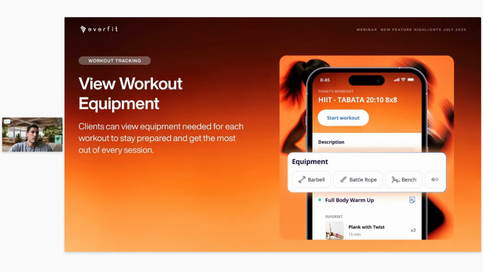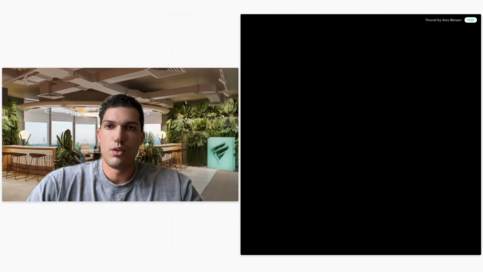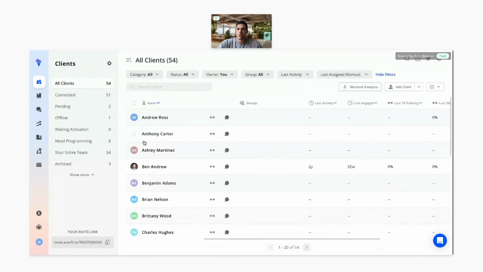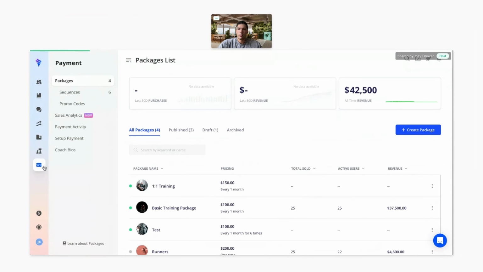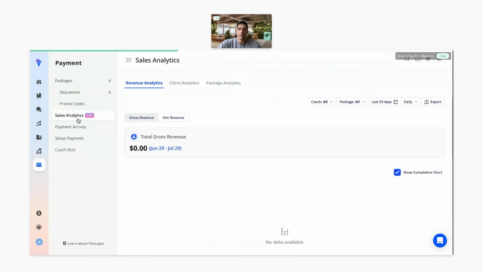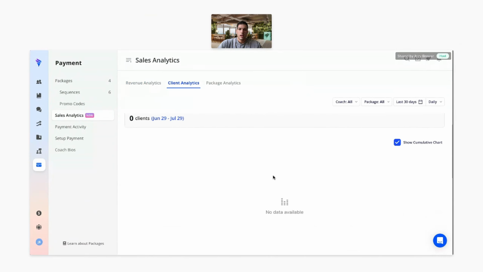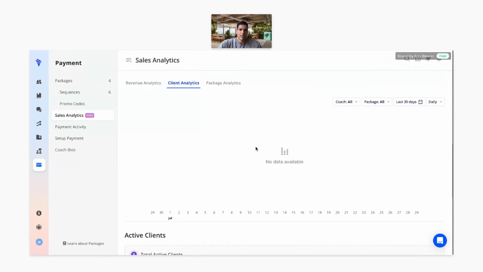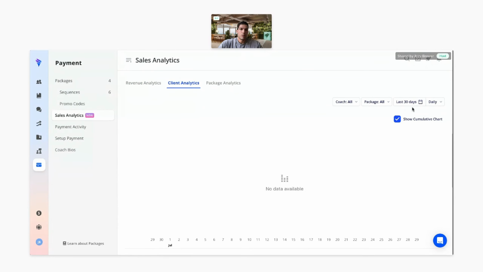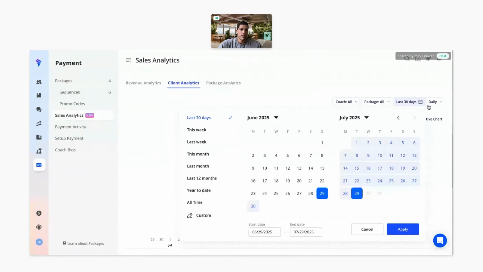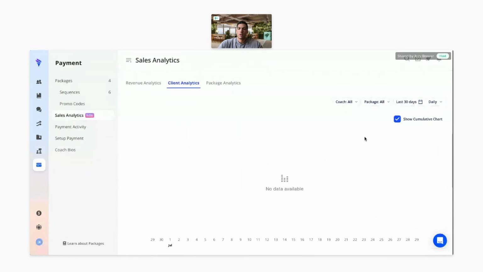All right, going to go ahead and jump over to the web platform and show you a lot of these features that I just spoke about. So start with all of the payment stuff. So the payments and packages with the sales analytics, you can see the total sales analytics here. So like I was saying, you can view package analytics or client analytics, and that graph will be shown here. I don't have any specific data or the mock graph to show you, but whether you do the month or a certain week, if you're looking at the projections, it's not going to show that forecasted data. But if you're on the weekly view or the monthly view, it will show that forecasted data for the clients and also the package.